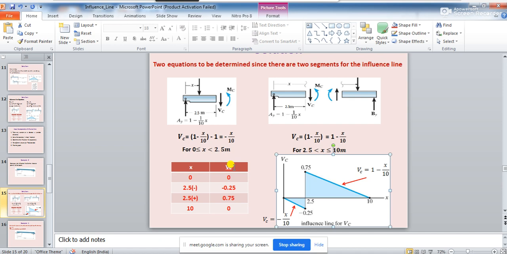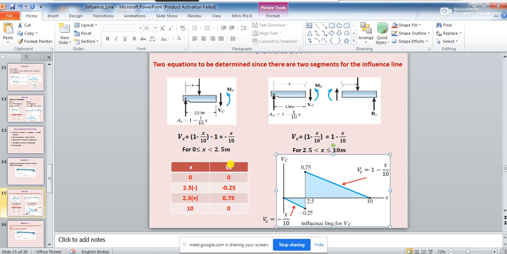See, you will have to do hands-on. So don't just see these slides and whatever I am explaining, don't just see it. You just try these problems. So first problem, you try that influence line for reaction at A. Then I have given you a problem to find out influence line for reaction at B of a simply supported beam, where B is the roller support.